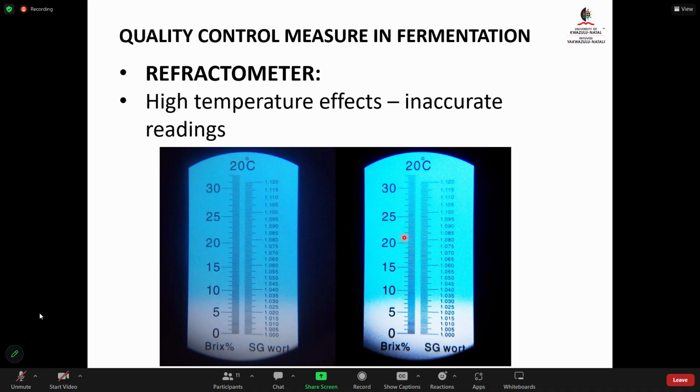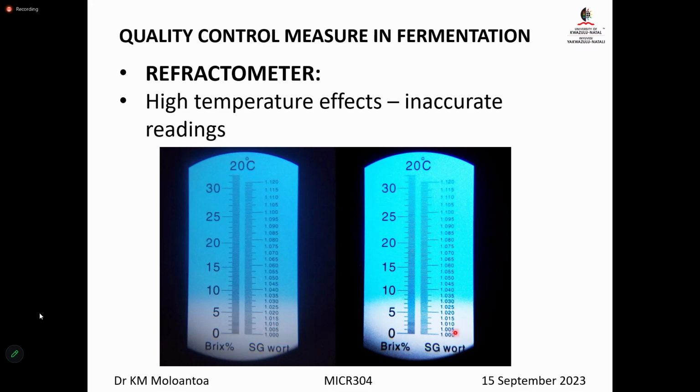All right, when you're taking readings with this particular instrument, you need to mention all the figures because a 0.005 is very significant. Please pay attention to that. A 1.040 is a very big number when using this instrument, which is why you cannot just say 1, or say 1 point something, or 1.0. All three numbers after the decimal point are critical. So with water, it will give you 1.000 SG.